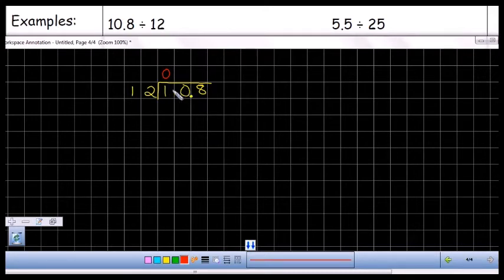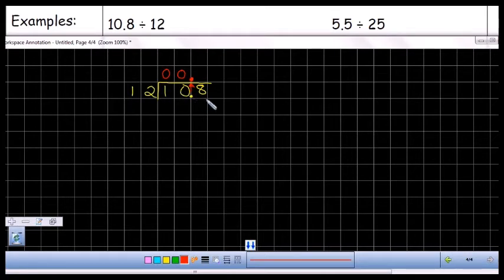So the 1 with the 0 combined makes 10. Can 12 go into 10? I hope you said no, because then you would be right. It cannot go. 12 is bigger than 10. So I'm going to put another 0 up here. Now remember what happened with this decimal? We're supposed to bring it straight up. You don't even have to draw this little arrow I'm drawing right now, but make sure that you do write that decimal there. Now you have 108.